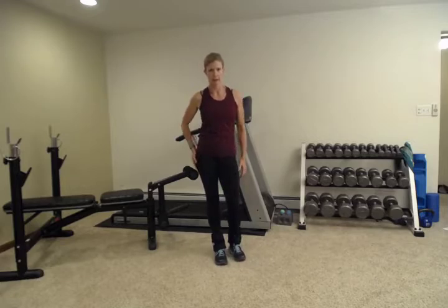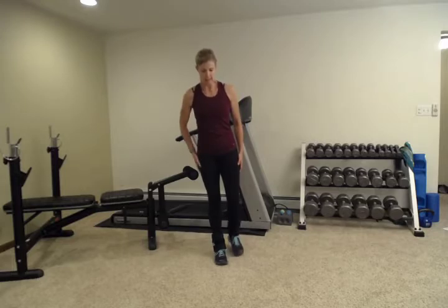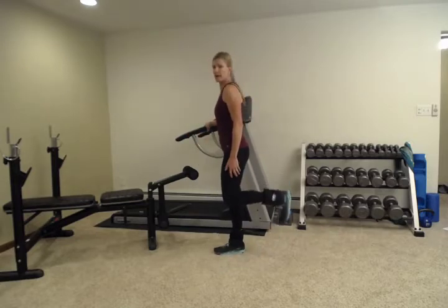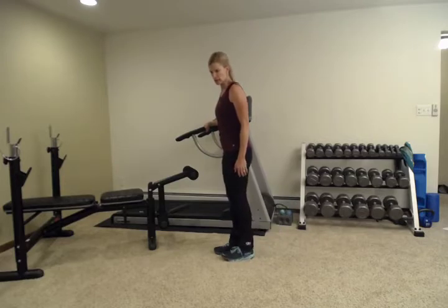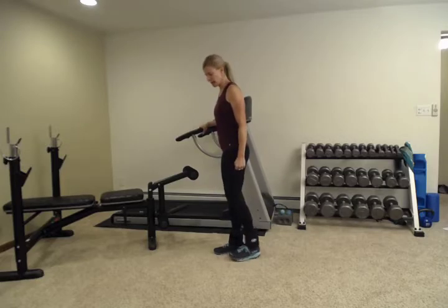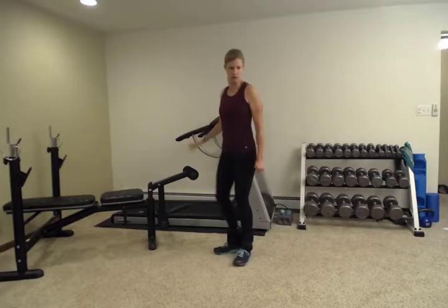You don't want to be letting that hip jut out to the side — that relaxes those muscles and gives you a little bit less range of motion for these hamstring curls. So you want to go all the way up and then slowly lower down. Sometimes it's easier to do these standing exercises on a little bit of a raised surface. I have a thick foam pad in my gym that I like to do things like this on — it gives you a little bit more range of motion. But just standing on a flat floor is good too.